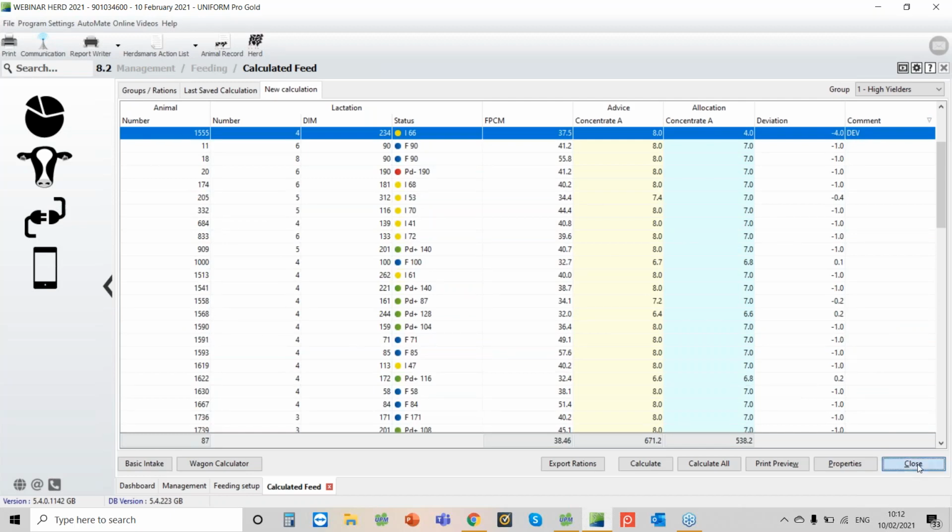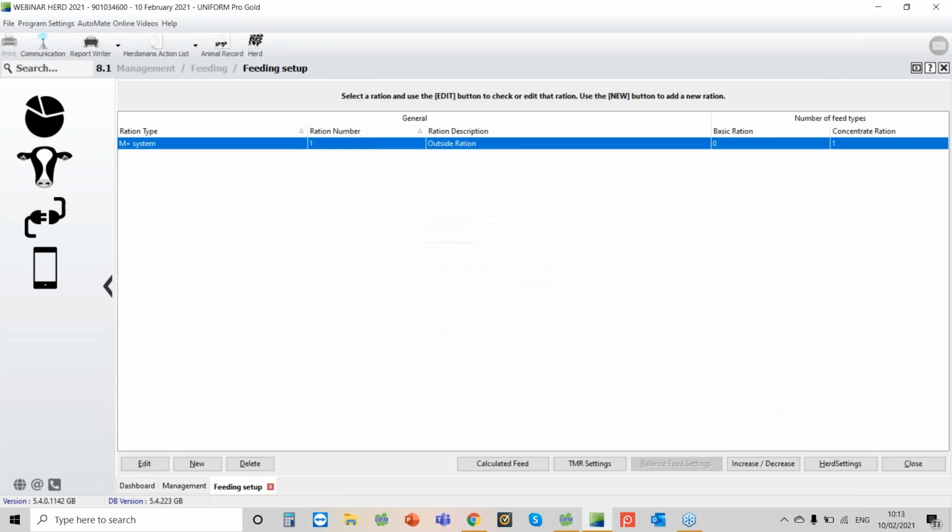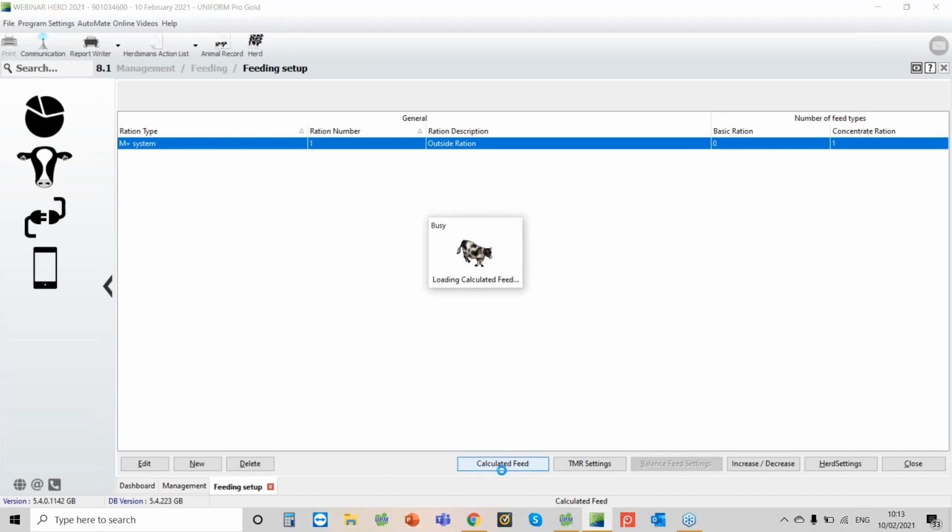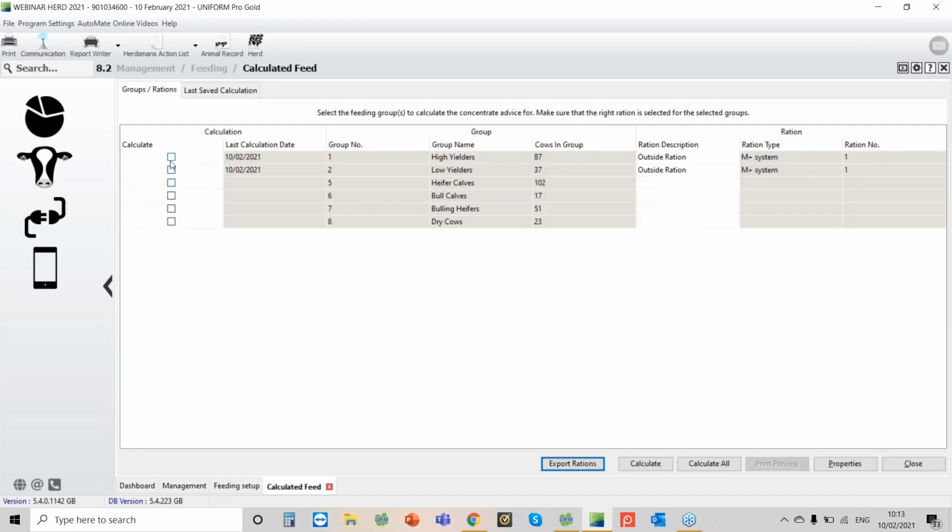And if we just close that, I can say at this point, save the settings, and that's it done. So then when it links with the milking pilot, it will then send across the 4 kilos of concentrate. And the other thing I just wanted to make you aware of, so this person, they have a minimum of 2 kilos for the high yielders. So regardless of their production level, they all get 2.